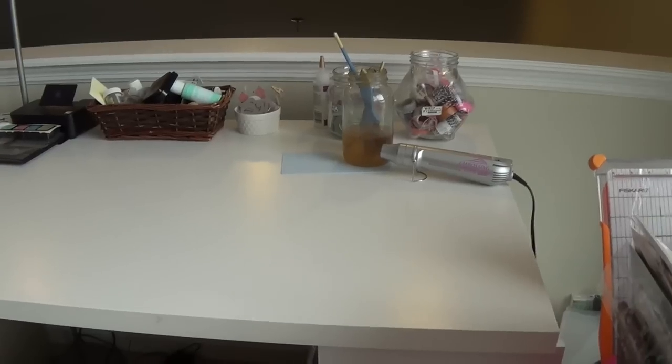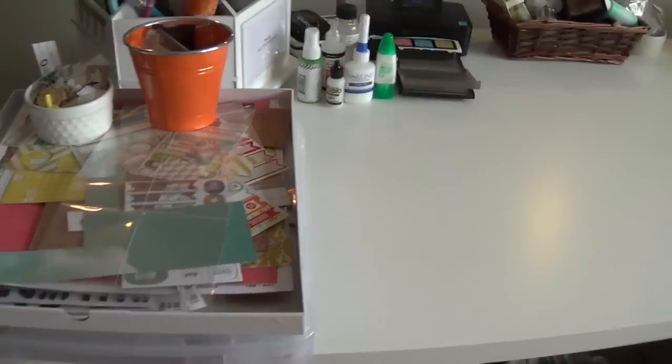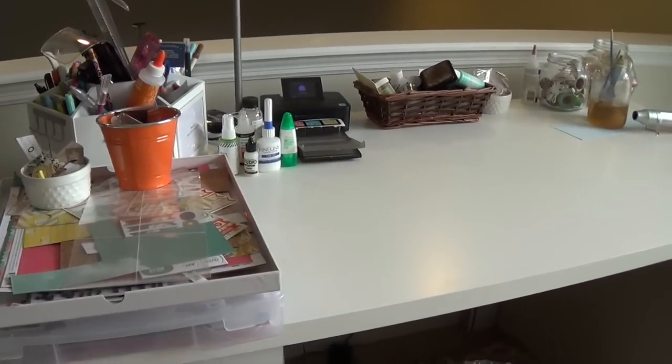Alright, my actual desk, and I'm sorry about the noise, but it's the only way I'm going to get this done. So I hope those of you who have small children, have had small children, are around small children can understand.